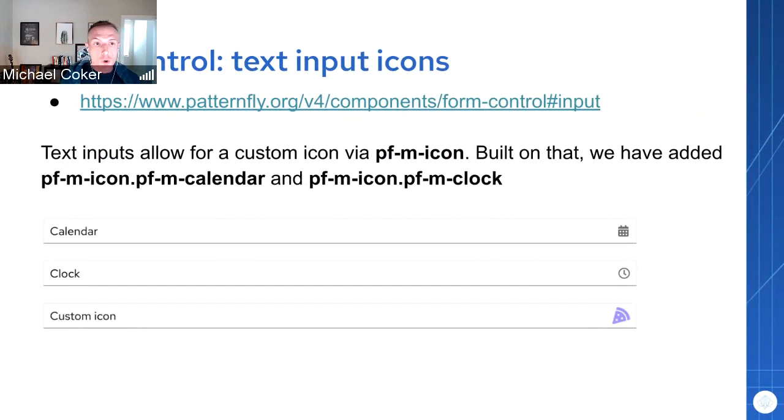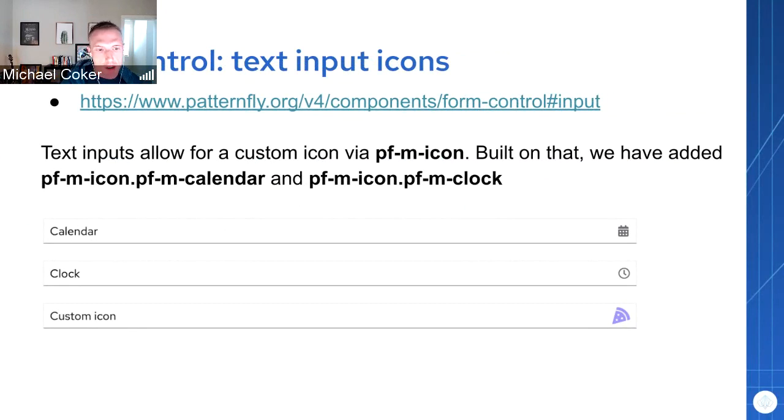And with the form control component, specifically with text inputs, we added the ability to specify your own icon used in the text input, and you see that in the last example. And so you can just pass a background URL to the text input, and it'll display a custom icon there. And the notable thing about that is it works with all the different states. So success, error, warning, that sort of thing. Everything shows up properly and will work with whatever kind of icon that you want to add there.